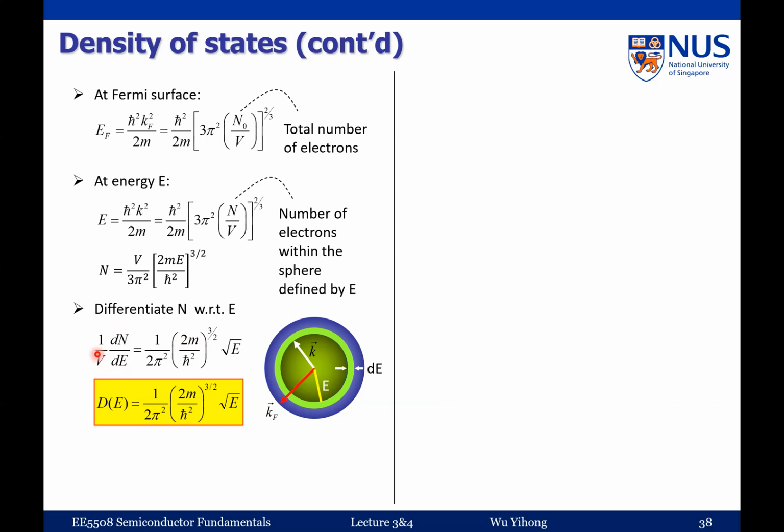Now, this is the density of states. You can see that this is a number, right? The number of K states is N, right? So this N, sorry, is the number of electrons. So this is basically the number of electrons per unit volume in real space, and per unit energy interval in energy space. This whole thing is called the density of states, right? So I repeat again: the number of electrons per unit volume in real space, and per unit energy interval in energy space. This is called the density of states, dN/dE, which is given by this.